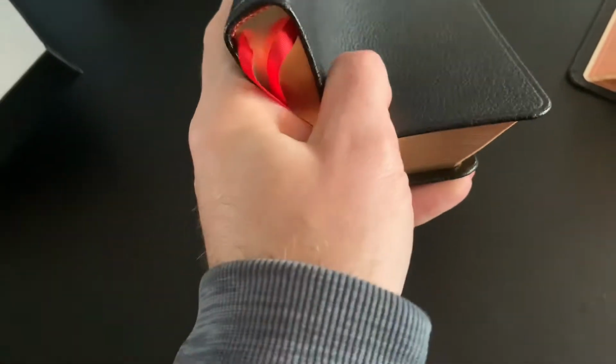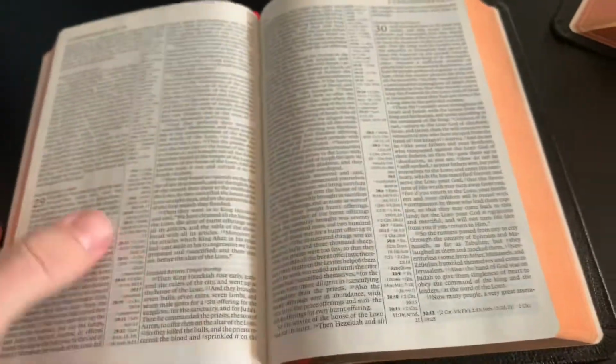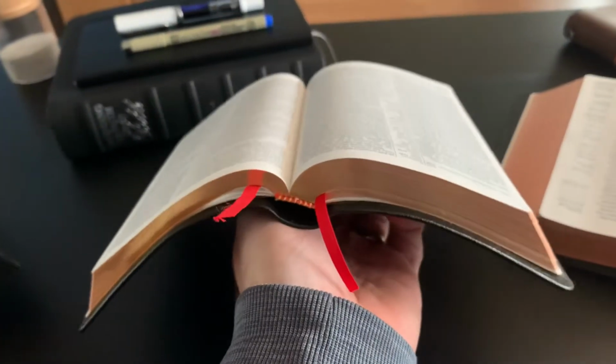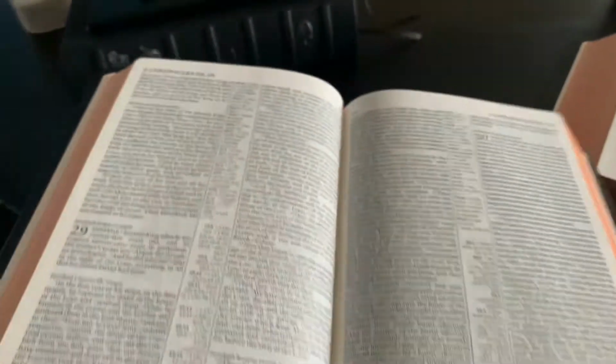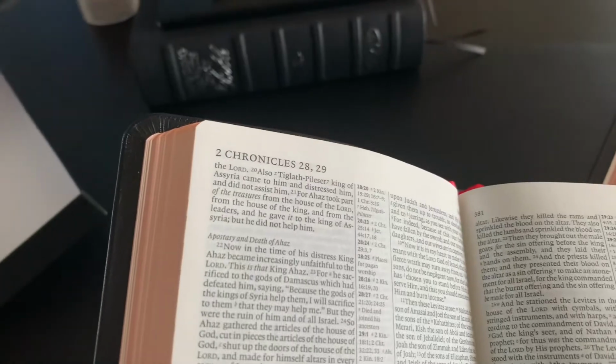Again, goatskin leather. Even though it's a paste down liner, I've noticed plenty of flexibility in it, particularly for, again, using it in a small Bible like this. It's kind of nice to be able to hold it in the hand without it vanishing on the edges. So you can see that's kind of the way that it lays in the hand. It's not drooping down on the sides very extreme. Makes it very easy to handle, kind of manipulate with one hand. It'll hold up so that you can read.